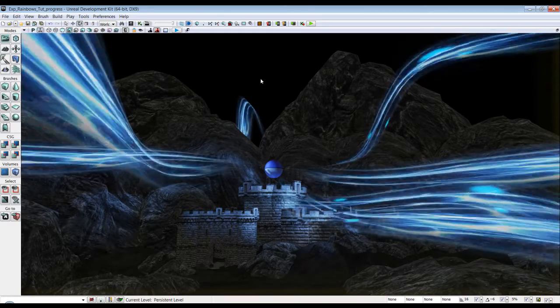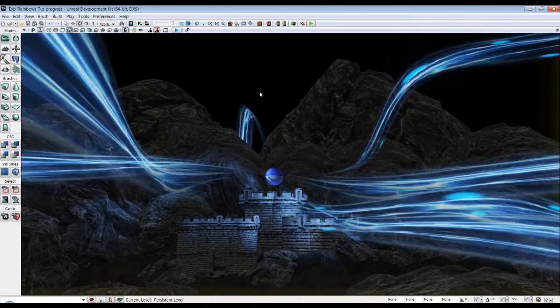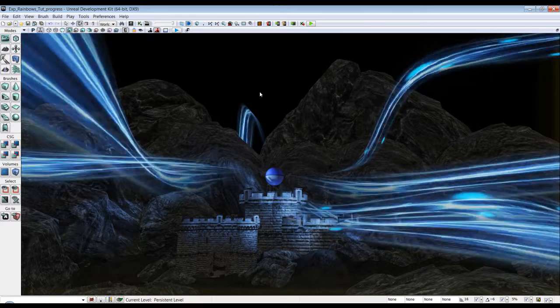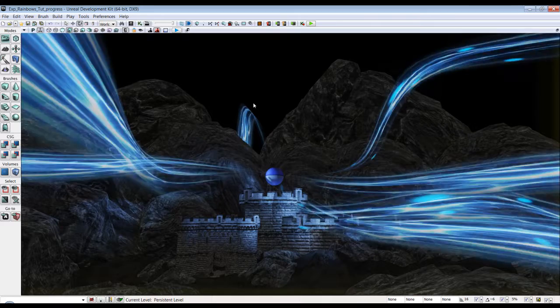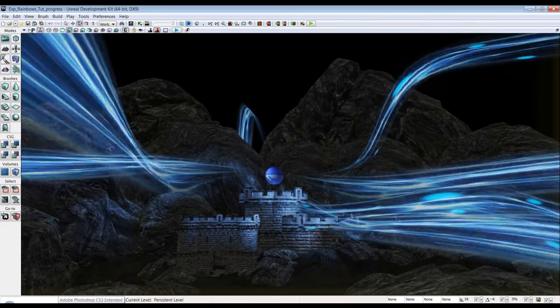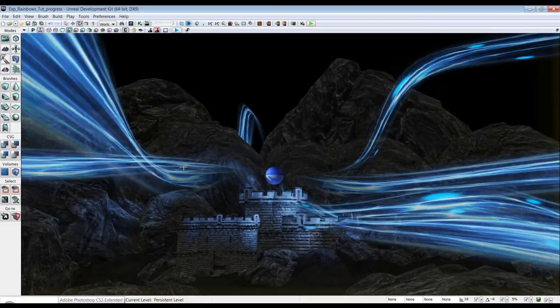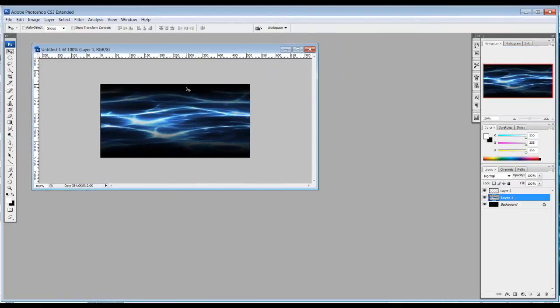So it finished rendering, and this is what it looks like. And looking at it now, it all looks the same. And I think we need to change some of the ribbons to make them look a little different. So let's go back to Photoshop, and let's save our scene first. Alright, let's go back to Photoshop. Alright, so this was our starting texture.